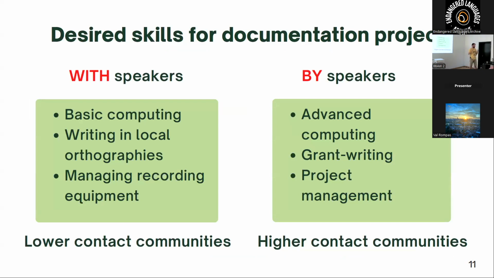For this, there are different skills that ideally speakers should have. Projects that work with speakers require basic computing skills, being able to write in the local orthography, and managing recording equipment. And this can more likely be taught to lower contact communities, and also, of course, to higher ones. But then if we move to projects that aim at being done by speakers, another set of skills is needed: more advanced computing, grant writing skills, project management, and this probably is more likely to be taught in communities with a higher degree of contact.